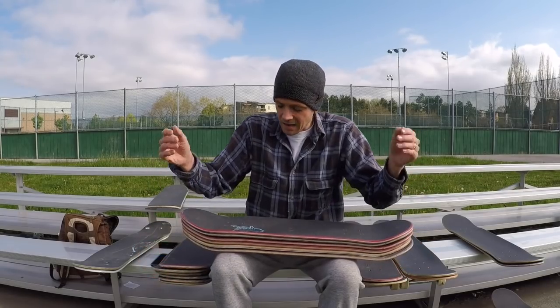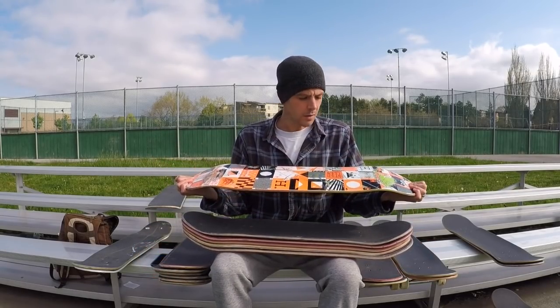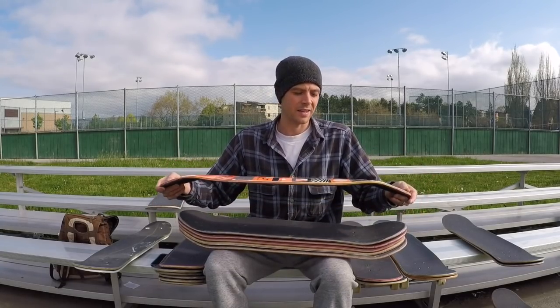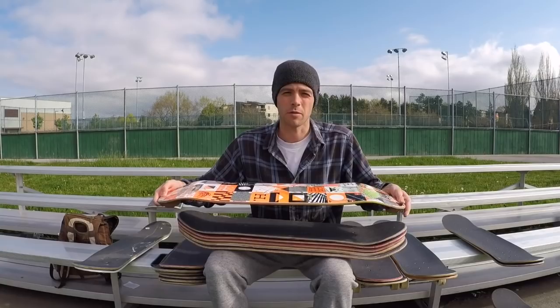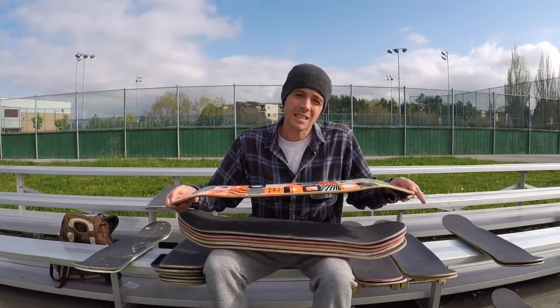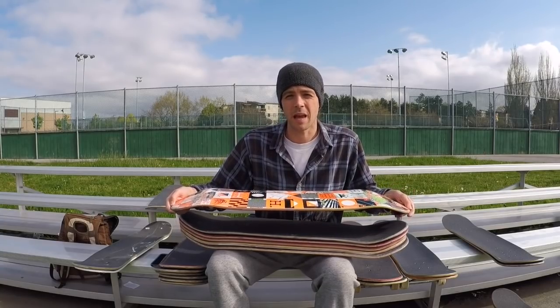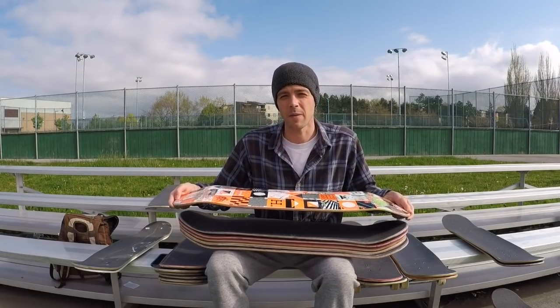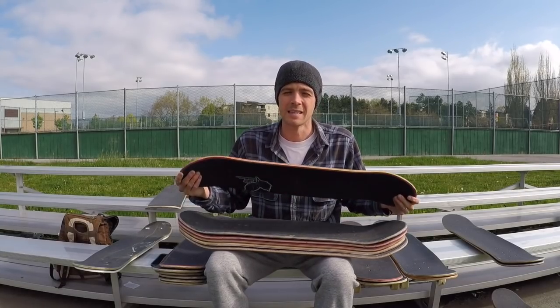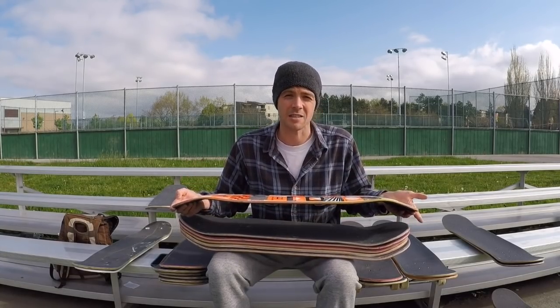So, anyways, let's see what we have here, though. We have a Girl, Sean Malto. This is from the old wood, and this one gave up after about 2 or 3 days. It started creaking and flattening out, so that's the typical Crale Tap wood I'm used to. And you know, we're gonna have to get some confirmations from people in the comments, or I just have to actually buy a new one to test the wood out myself and see if it's actually any better.